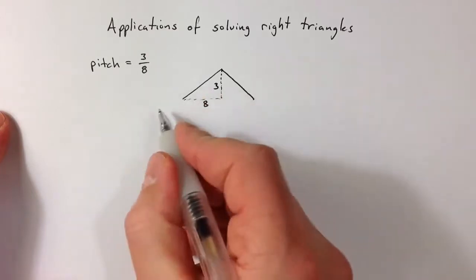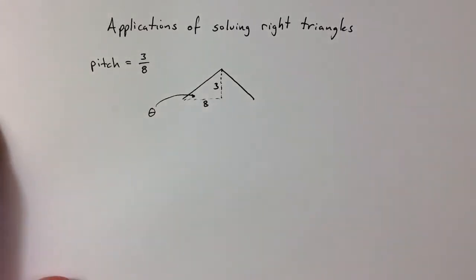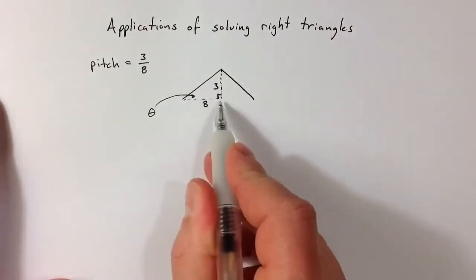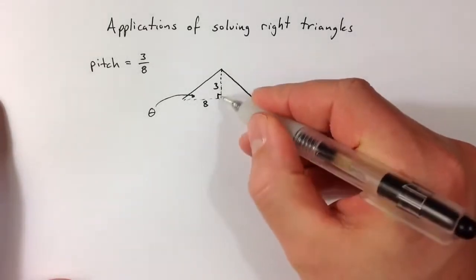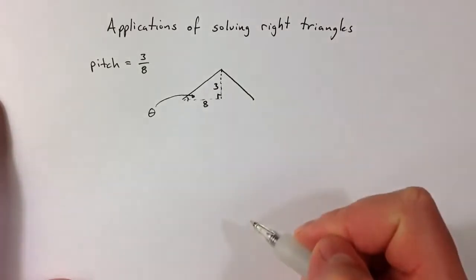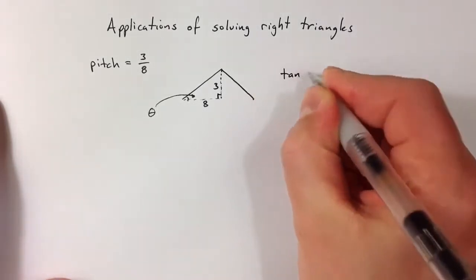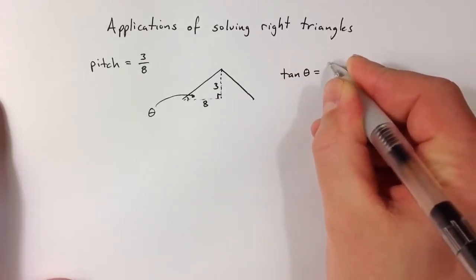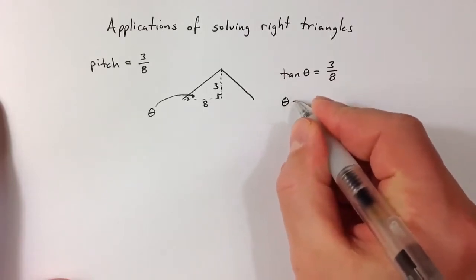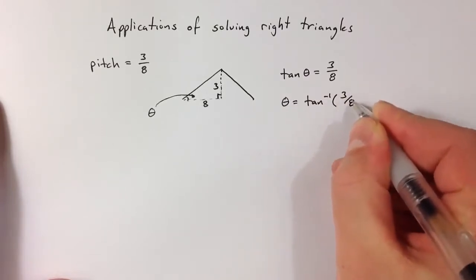And so one question that we might want to know is what does that mean in terms of the angle? What angle theta would be related to that? Essentially this problem relates to solving a right triangle. We have a horizontal dimension of 8, a vertical dimension of 3, and we're interested in the angle that would create a right triangle with those side lengths. Those two sides are related by the tangent ratio. So the tangent of theta would have to equal 3/8. We can use the calculator to figure out what theta is by using the inverse tangent function of 3/8.